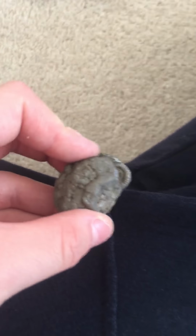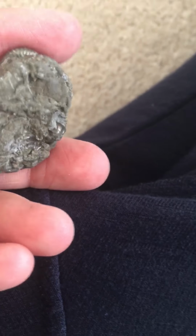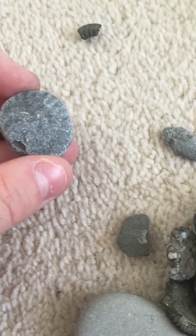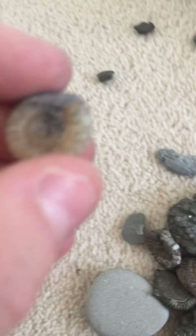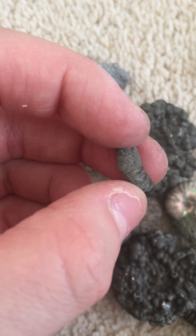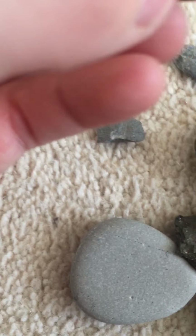Right, so this, most of them are preserved in pyrite. This one is sticking out of the rock there. There's another imprint of one there. That one is a very faint one. This one is that what I chiseled out of a rock, and I used tools on it, on the back to rub the dirt off. Yeah, that's one of my favourites. This, just an edge of one. And this is not a very nice one.